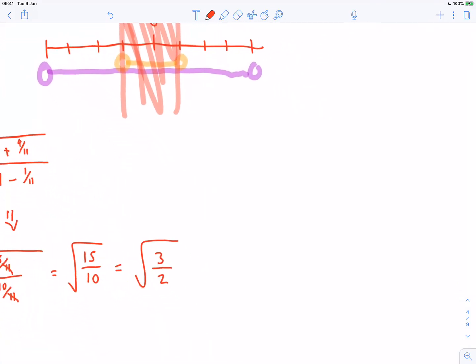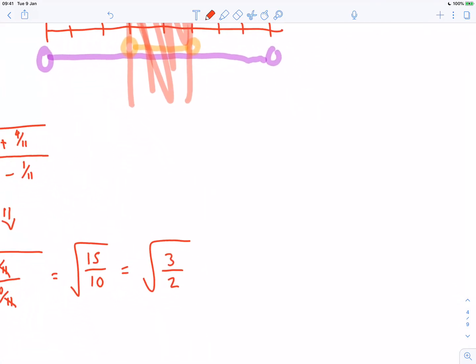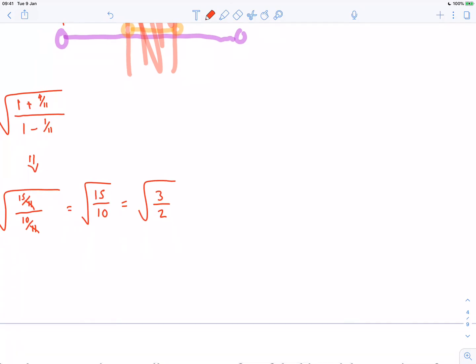Okay, interesting. So, think about it. What do I have to times the root of 3 over 2 by so this becomes root 6? Well, if I times this thing by 2, it will become a 3, and if I times it by 2 again, then it will become a 6. So I have to times it by root 4, and root 4 is 2. So 2 lots of root 3 over 2 does actually equal root 6.